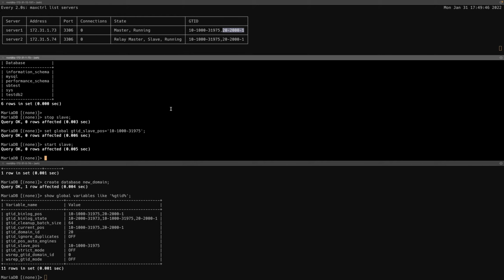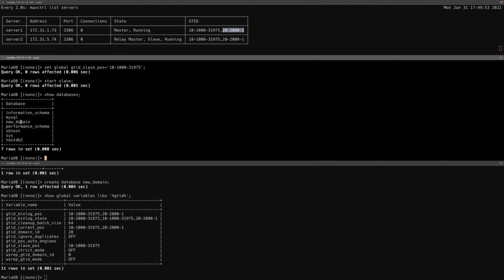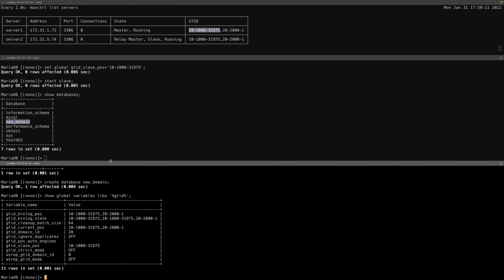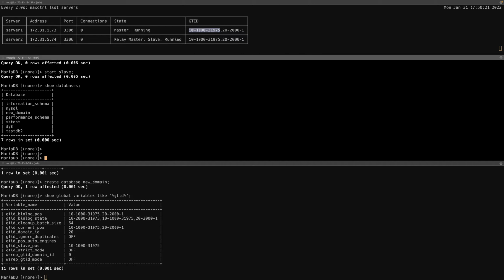So we have received that. If I do show databases now, I should have that new domain database here. That means the mistake we made earlier by setting the wrong GTID, we fixed by simply setting the GTID to its base GTID and then pointing the master to this server's IP, and it automatically identified all the new GTIDs being generated here and started pulling those transactions. So instead of creating any confusion, that's how it is.